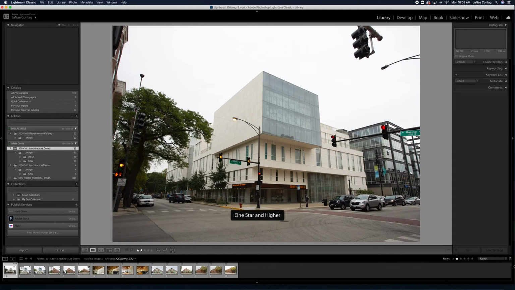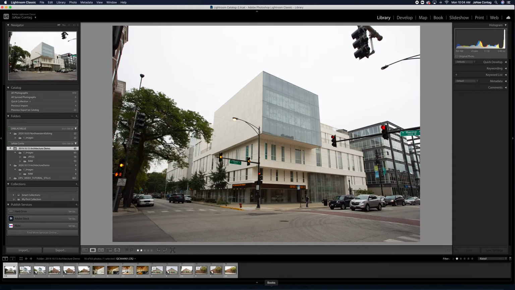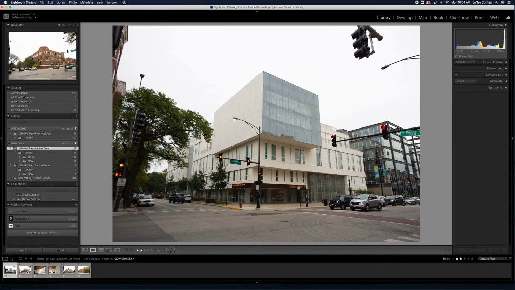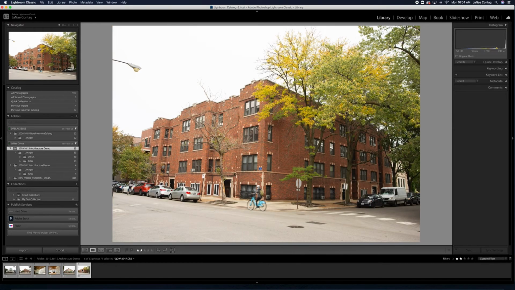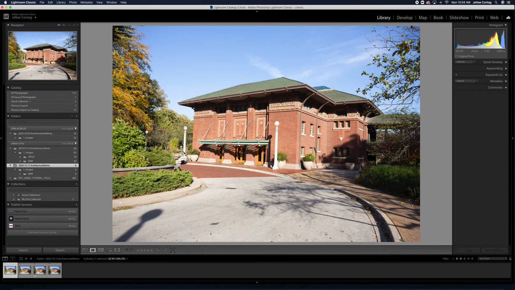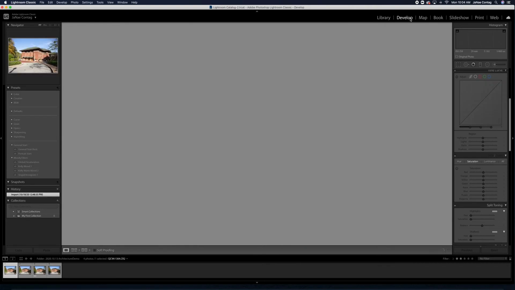So I've double starred the images that I'd like to work with for our demo today, and you'll see those as I pull them up here. This one, I'd like to talk about how we can really correct for a little bit of that super tiltiness that happened over here, and how photographing wider than what you think you need can really save you with architectural photography. And then I have a couple of other images along Fullerton and Racine that we'll take a look at. So let's get started with the photo from Cafe Brouwer from my video demo. And we're going to go over to the Develop module first thing.